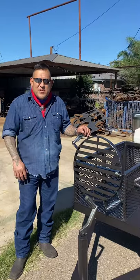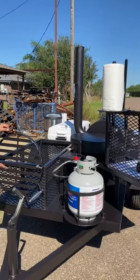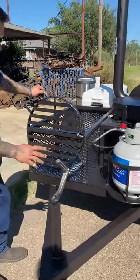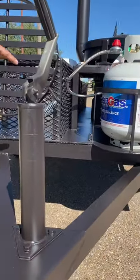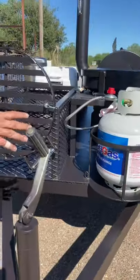I'm going to explain to you my build. I just finished this build. This is a 4x8 trailer. I went ahead and flipped the trailer over and got the framing work done on it. Put a 4x8 quarter inch plate on it.